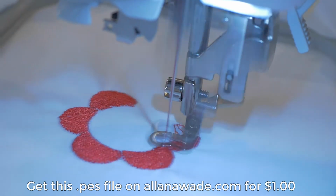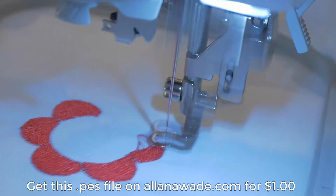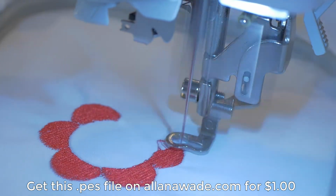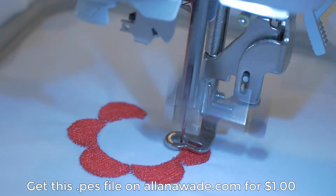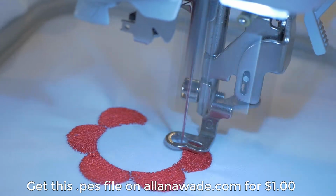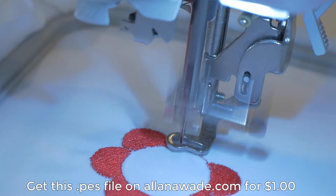And like I said, you can purchase this flower along with the other flower, and you can decorate some garments with it. Put your fray check on, let it dry, trim around the edges, and you can put this onto book bags, you can put this onto t-shirts, you can do whatever you want with it. It's a pretty cool design. I like it. I'm gonna use it on a tank top.